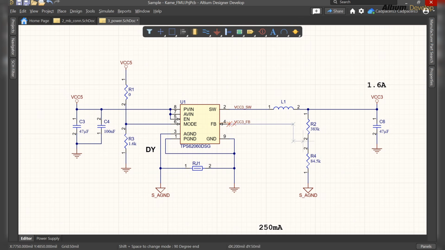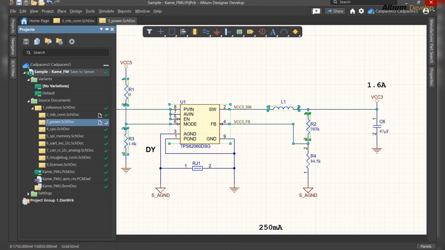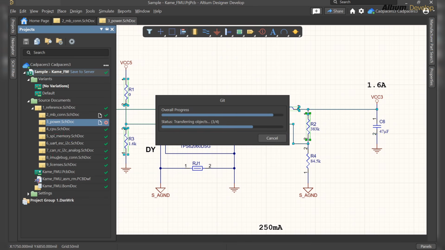Just connect it out and commit these changes to the workspace, and we'll see how we can see the previous version, what was over there and what was removed from there. So just save it to the server, click Save to Server and click OK. It will push the changes to the workspace. Just wait a second.